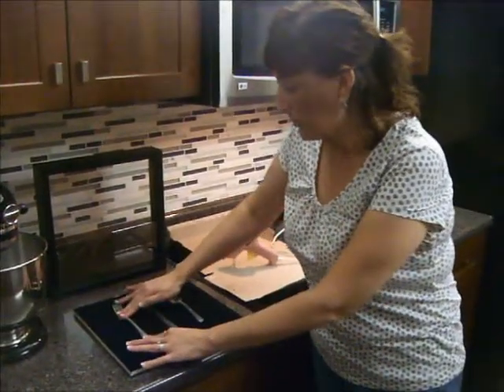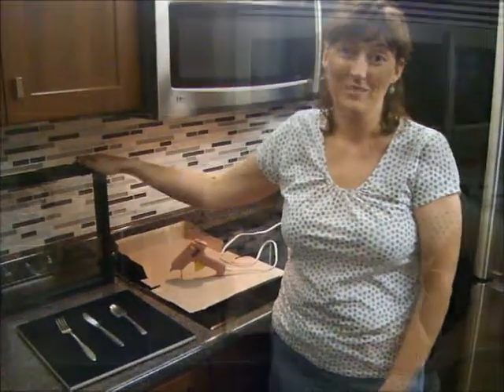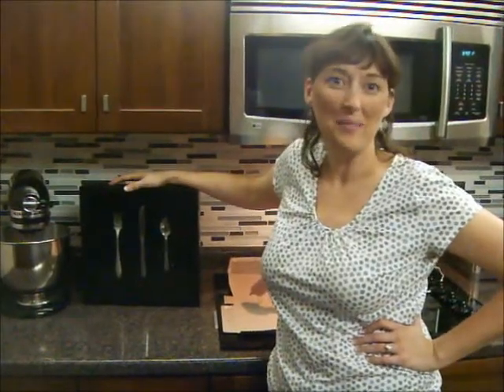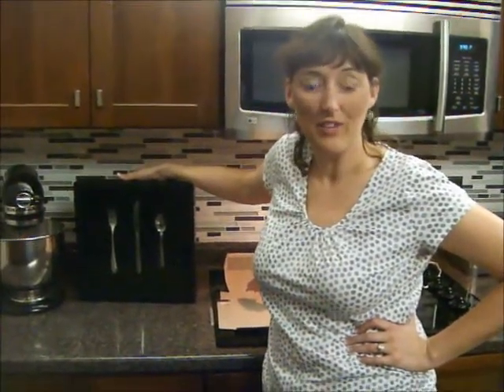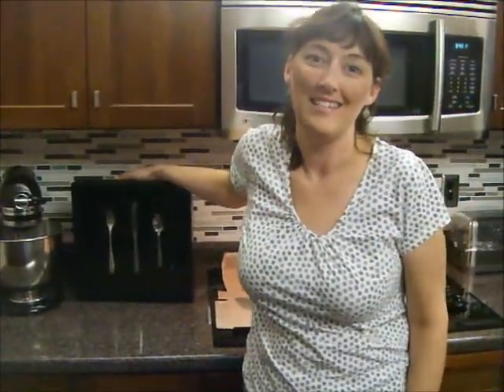I'm going to let this sit for just a couple of minutes before I put it in the frame. My shadow box is finished and my display is ready to go up on the wall. I hope you have fun making a shadow box of your own — it's a really creative way to display some special things and collections. I will see you again on Tasty Thursday where we're going to be back in the kitchen, and this time we'll be cooking.